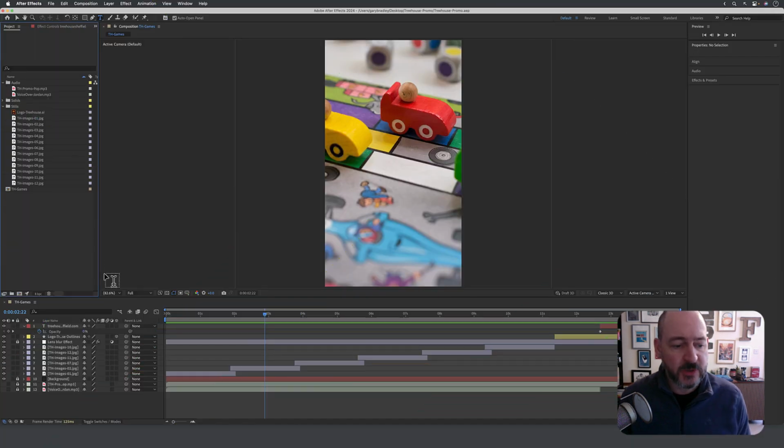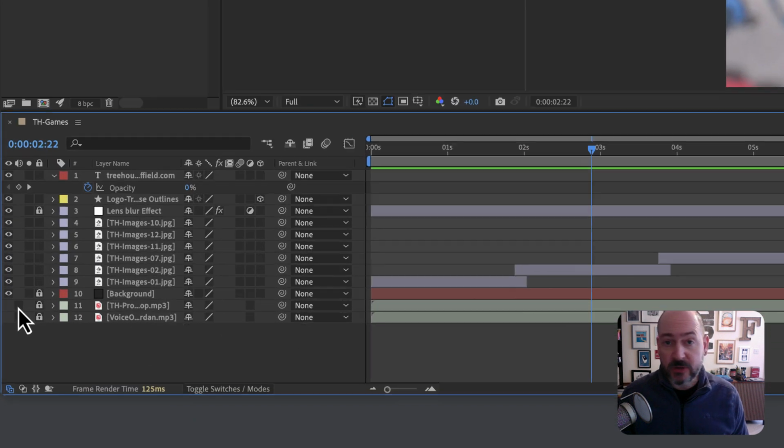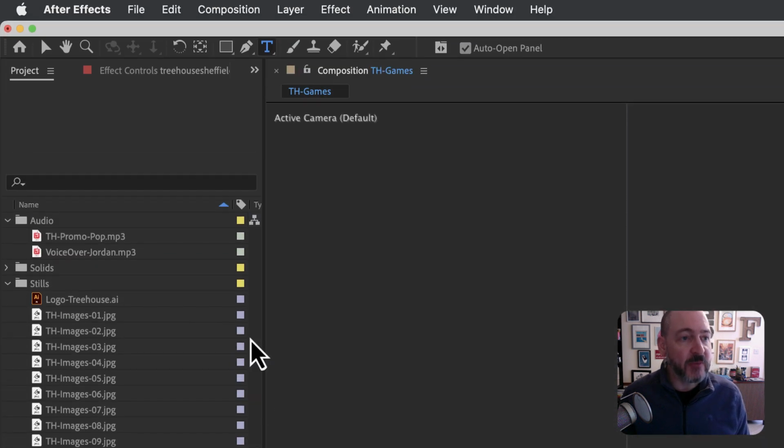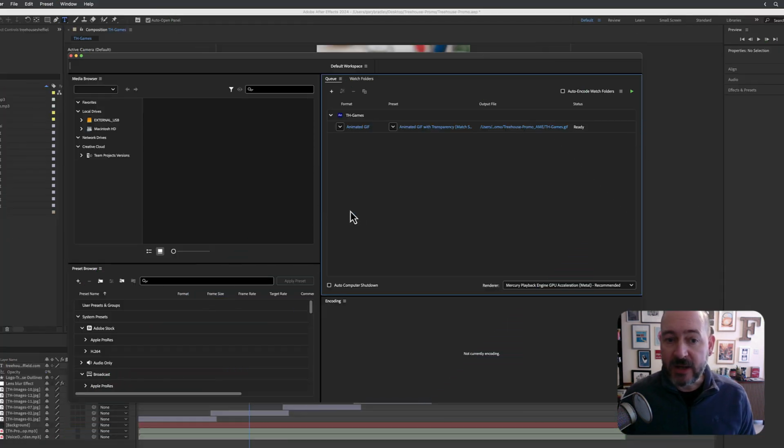So we need to first of all click on the composition down at the bottom, because After Effects will need to know what you want to export out. So as long as you click somewhere underneath here, do just make sure that if you've turned off the audio, turn it back on again, because it won't export out. And then we need to go up to File, and then down to Export, and then choose Add to Adobe Media Encoder Queue. So there's a separate bit of software that basically creates and encodes audio and video. And so click on that one, and then it opens up on screen.